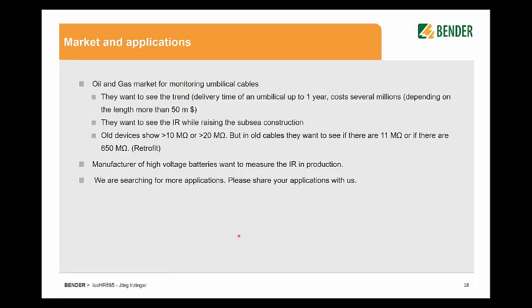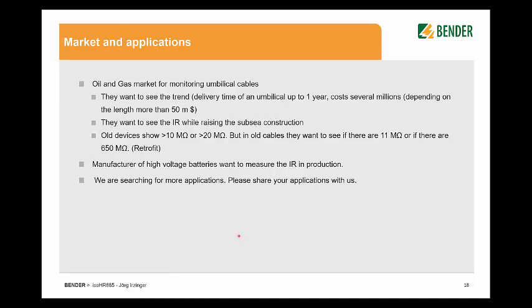The market and typical applications for isoHR. We have developed it, or the main requirements come from the oil and gas market for monitoring umbilical cables. They want to see the trend very, very early. The delivery time of a typical umbilical cable is up to 1 year, and it costs several millions depending on the length of the cable, but once subsea, you very fast have costs above 50 million US dollars. So they want to see a very, very early trend to order new cables if it is necessary.